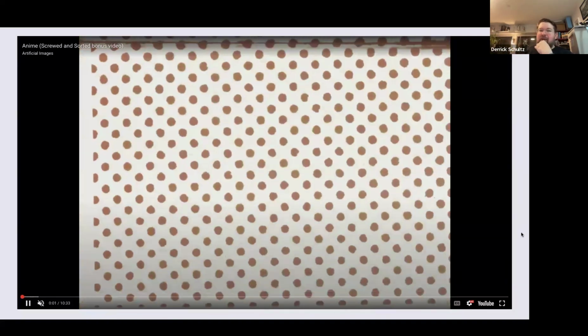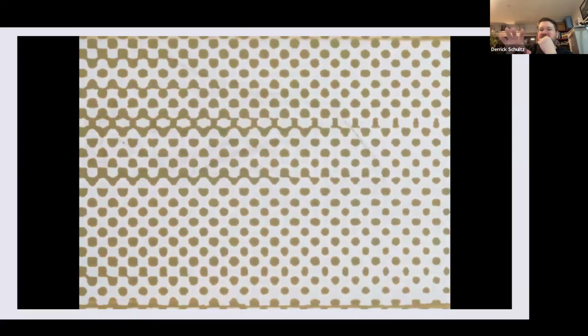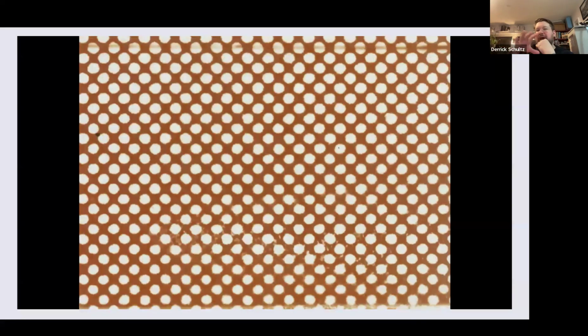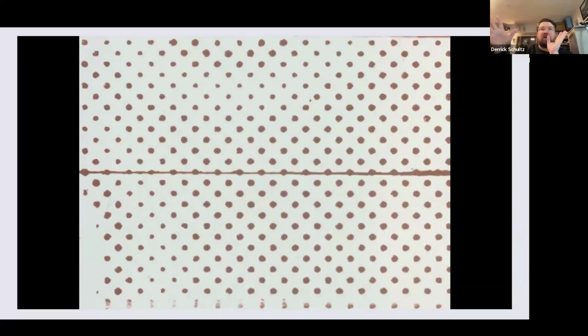For that film anime that I made, I also have a section of it that uses this process. And what I find interesting here is this makes a little more sense, right? It's finding all the dotted images and structuring them according to what sort of halftone pattern they have. Is the halftone in the same place? You can see there's a little bit of color sorting, going from red to purple, back to red to yellow. This one makes more sense to me. But what is interesting is sometimes there are these weird leaps where it jumps from one thing to the next, and you're like, how the hell did it decide to do that?